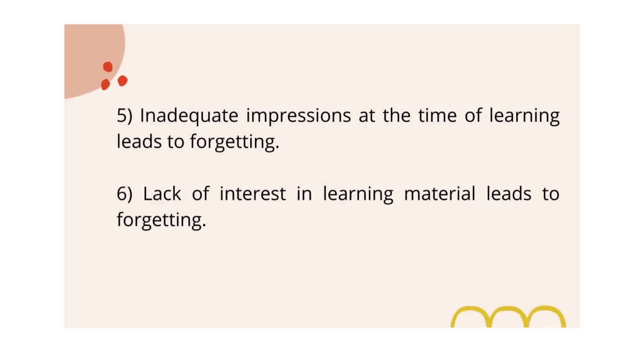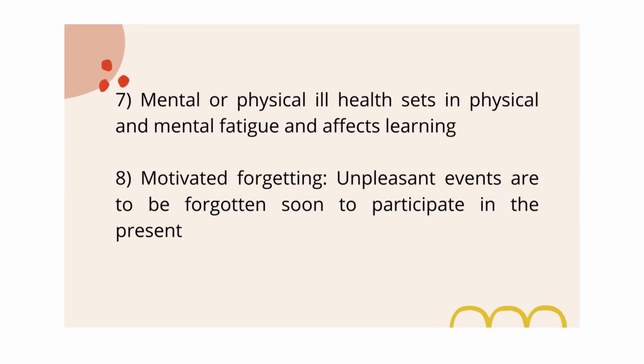Number five, inadequate impressions at the time of learning lead to forgetting. Number six, lack of interest in the learning material leads to forgetting. If we are not interested in one thing, the tendency is to forget it. Number seven is mental or physical ill health: physical and mental fatigue set in and affect learning. So when we are mentally or physically ill or mentally fatigued, it affects learning and all the things in our memory.